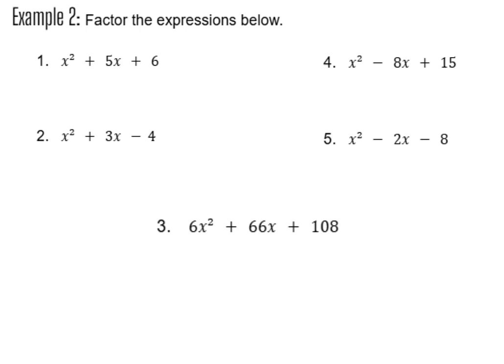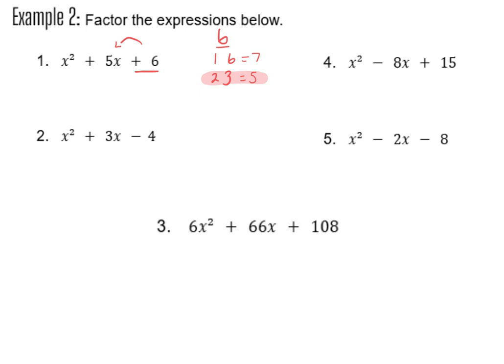So we want to find values of c, factors of c, that are going to add up to give you your b term. So you first do this by listing pairs that multiply to give you your c term. So 1 times 6 is a pair and 2 times 3 is a pair. We then want to identify which of these add up to give you 7. Well, 1 plus 6 gives you 7, so that is not going to work. But 2 plus 3 gives you 5, so this option is going to work. So we're going to choose the 2 and the 3.